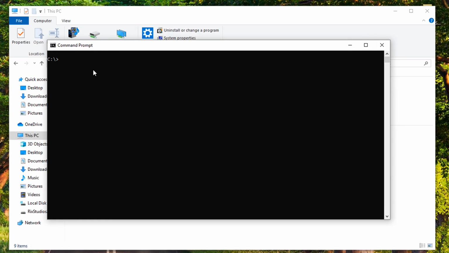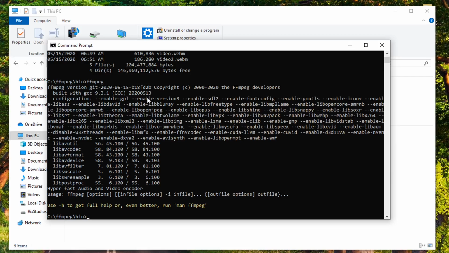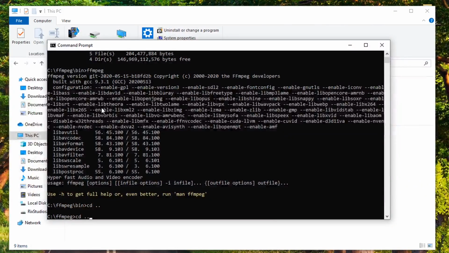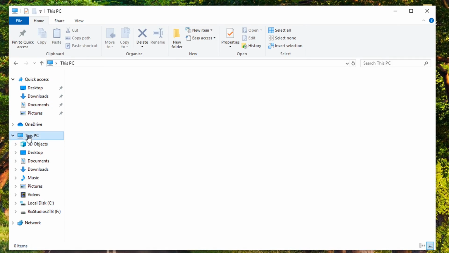And now we can navigate to that if you open up the command prompt by just clicking in the start menu and typing in CMD and pressing enter. That'll get you into this command prompt. But notice, typing FFmpeg, it's not recognized on the computer. So we can navigate to that location that we put it in, and we can see the exe, the executable file. And if we run it in here, it's recognizing it, and we can run and give different commands to this. But when we're outside of that folder, we can't run it.